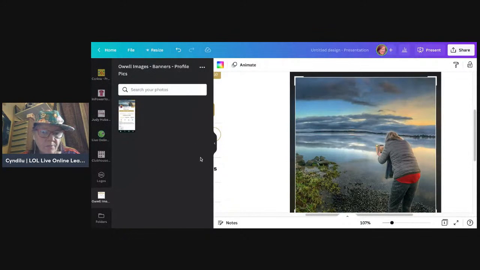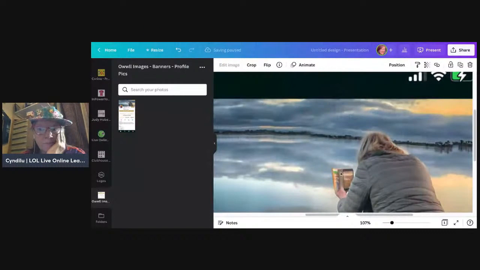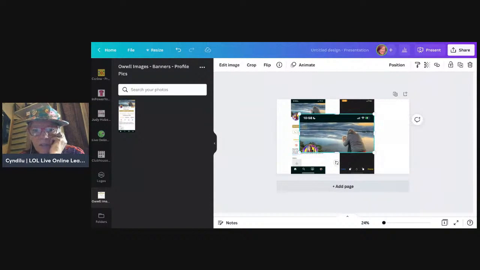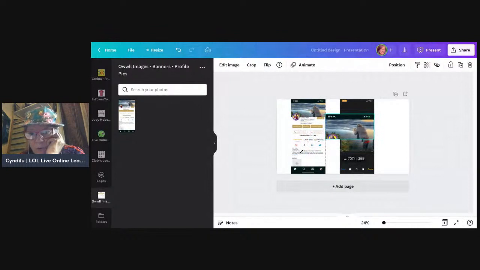So let me go find it. Let me open up my Finder, my desktop, and I'm clicking and dragging it on in. Okay, so we're dragging it on in to our design, and it comes up at a bigger size. Not a problem. Don't worry about that, because what you're going to do is size it down so that it's the same size as the photo you took a picture of.